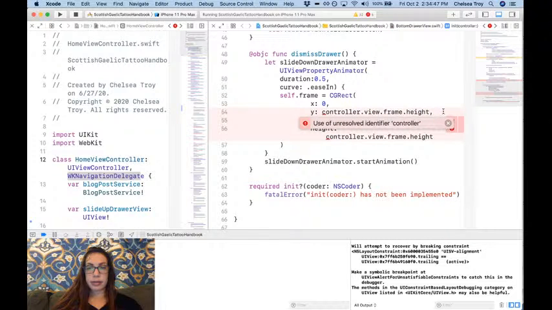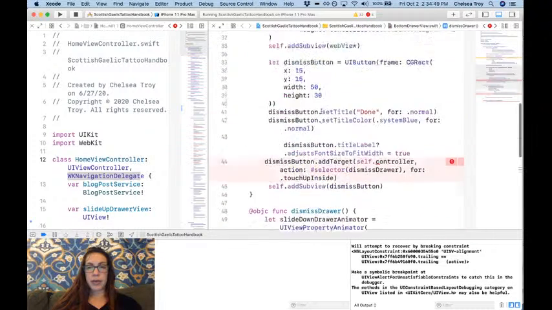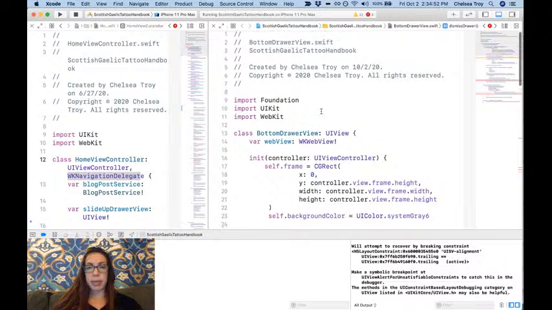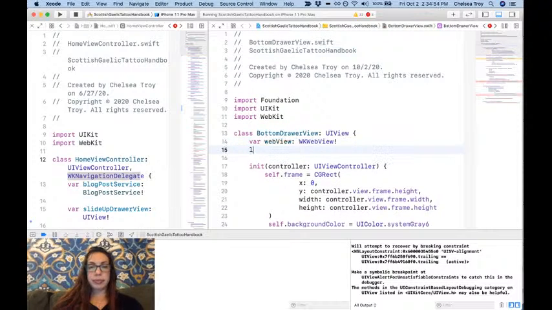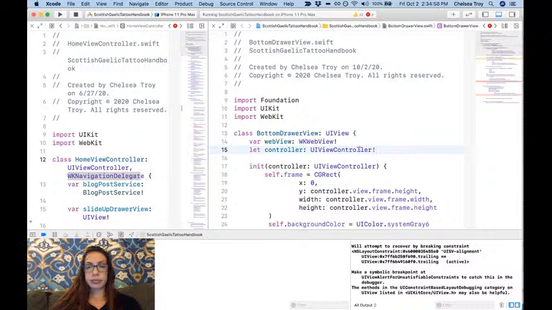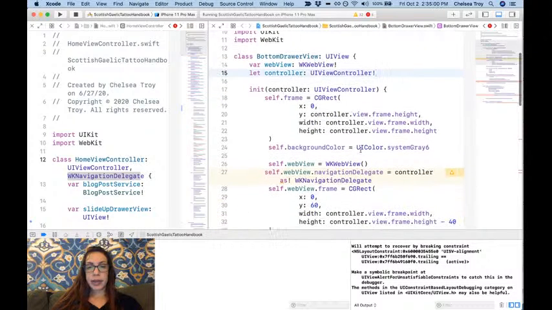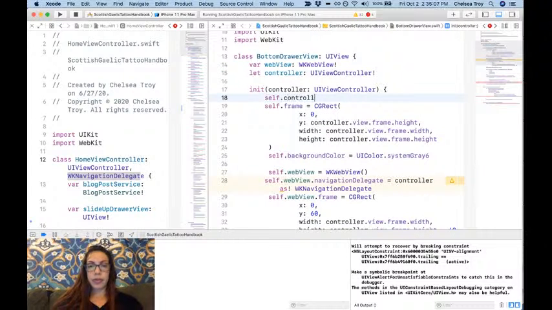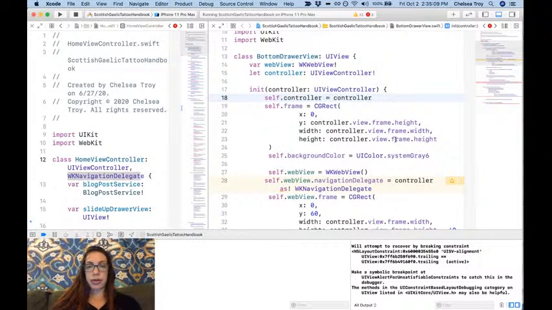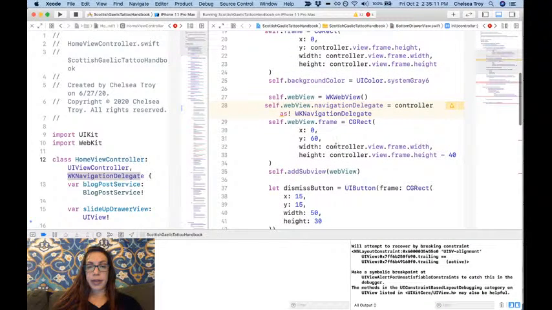And finally, use of unresolved identifier controller, because we need to make this global. And then where we do controller equals self.controller equals controller. And then for clarity's sake, everything should really be self.controller where it says controller.